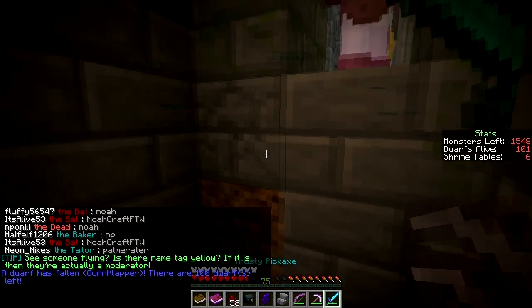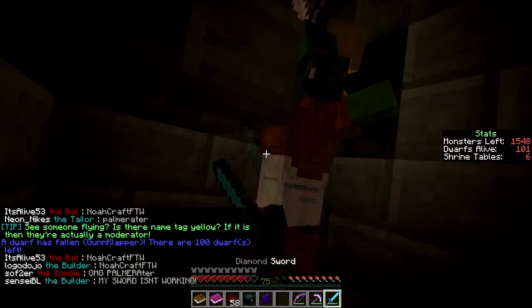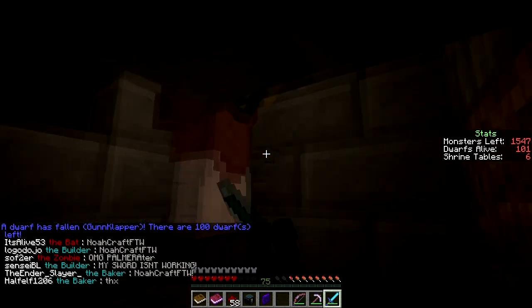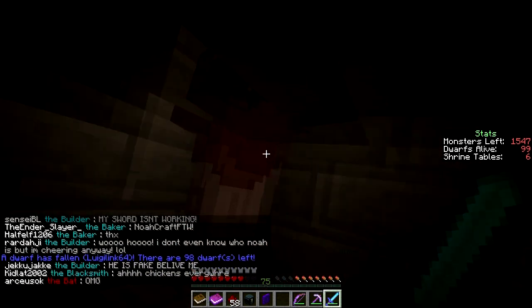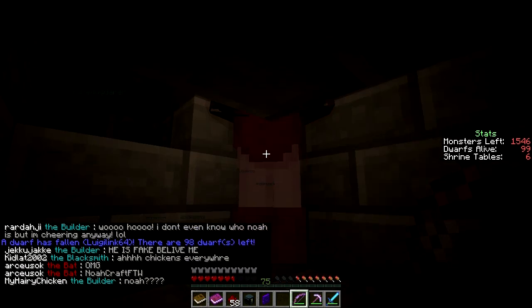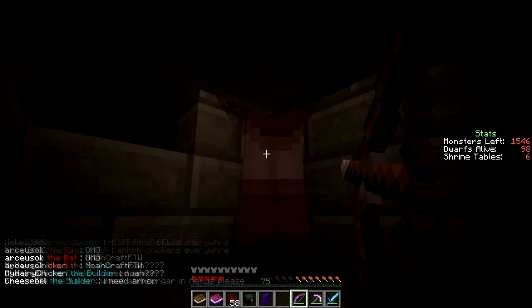Wow, it's intense. I know, this is pretty intense, just a huge war. Get off me. That stupid blaze. I think I'm gonna die because this guy's not getting hit. I'm smacking him. I don't know what to do. I'm going back on the bridge. The only thing that's working is arrows against him. Yeah, same with me. So why is my sword not working against them? That's weird. I don't know.